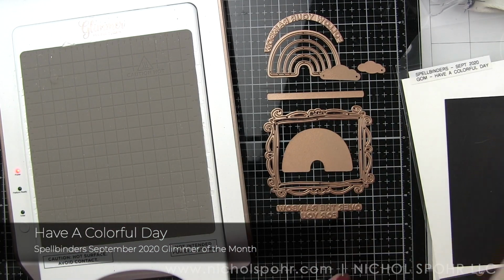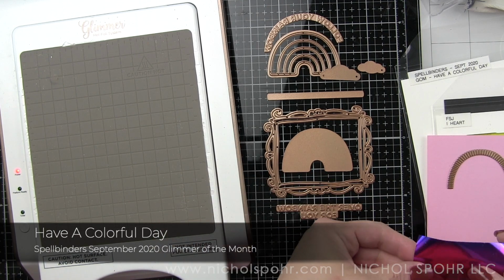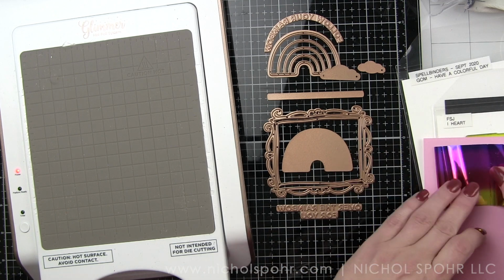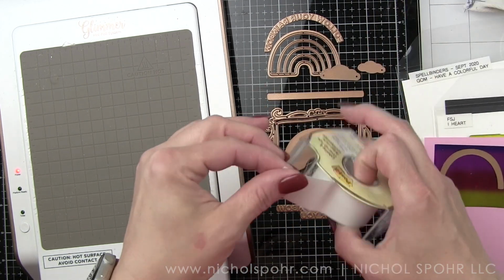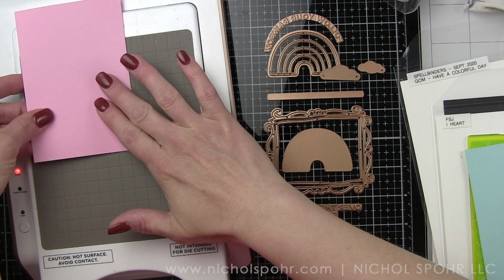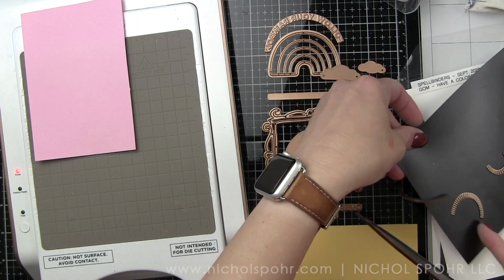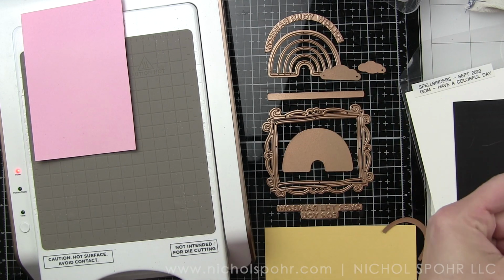So I am going to go ahead and foil the Rays of the Rainbow from Rainbow Foil. If you already are a member of the Glimmer of the Month, or you're picking this up before October 1st, and you can still get in on this deal, the rainbow foil comes with the kit. So super good. I have so many rolls of this rainbow foil because I don't ever want to run out. It is my absolute favorite.